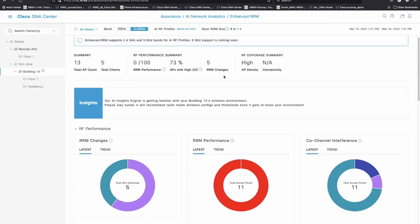What is the reasoning behind that 30-minute RRM runtime? Just curious if there's anything specific to 30 minutes that goes into RRM. Because of the amount of telemetry that we're collecting and being able to take a look, and 10 minutes is actually not a long time, right? If we're talking about an RF layer, things should happen slowly there. So more analysis gives us more time to make good decisions with fewer changes. Is that helpful? Okay. Yeah, that makes sense.